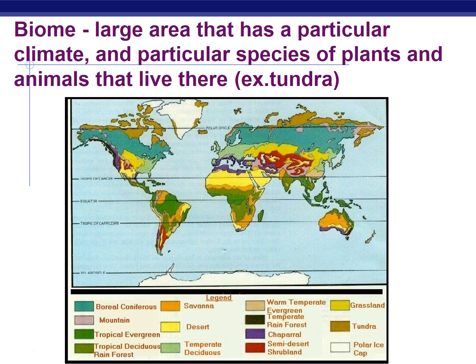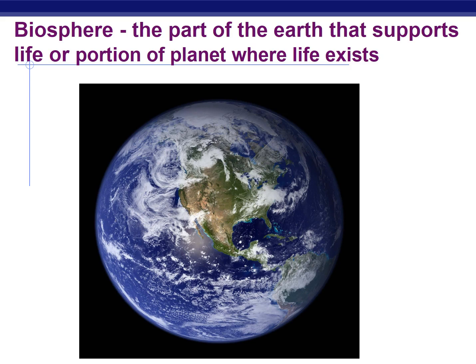So here's a map showing some of the major biomes on the planet. If you check the blend, we also have, I found a map of the biomes in Texas, and you'll notice that we kind of are in between a whole bunch of different types of biomes over here. So it's kind of interesting. And then the biosphere is the part of the earth that supports life.